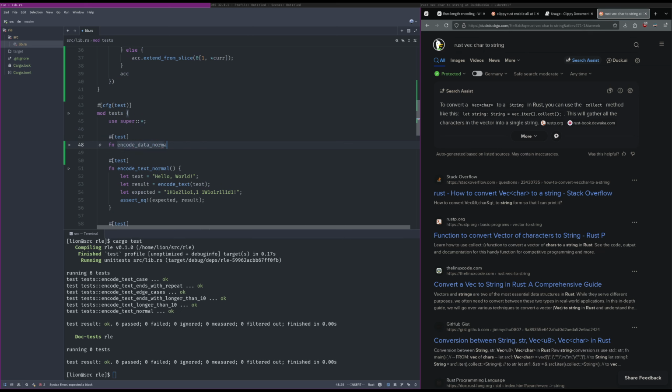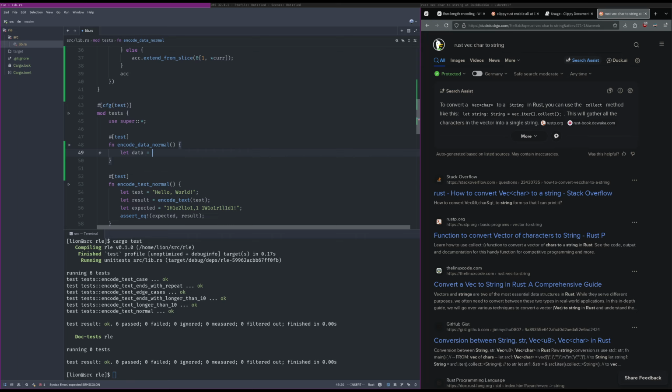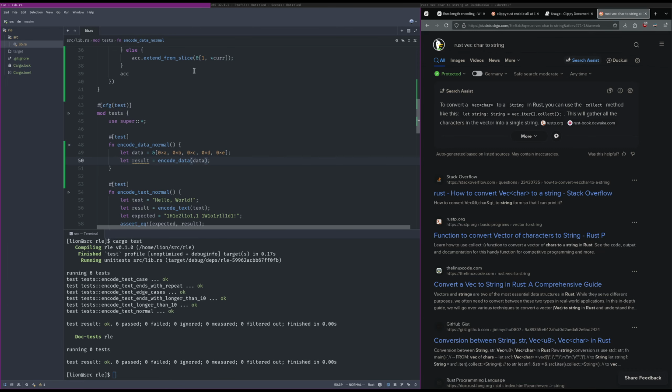Encode beta normal. Let me check if I have any messages. No, I don't. Fantastic. So our data will be, well, let's do the same thing we did in the other one. Or let's use A, B, C, D, and E. And then we'll do result is encode data. And then we can do let expected vec.